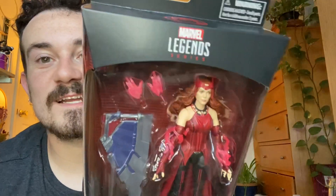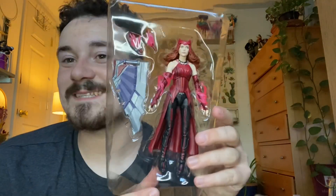Alright, moving down to the figure I was really really excited for - the Scarlet Witch. The bio reads: 'Wanda Maximoff's abilities - telekinesis, energy manipulation, and neuroelectric interfacing - allow her to read thoughts and give her targets waking nightmares.' Honestly I wish they'd given her a description more focused on WandaVision, since she's now a legit sorceress with actual magic. I think she deserves a different description nowadays.